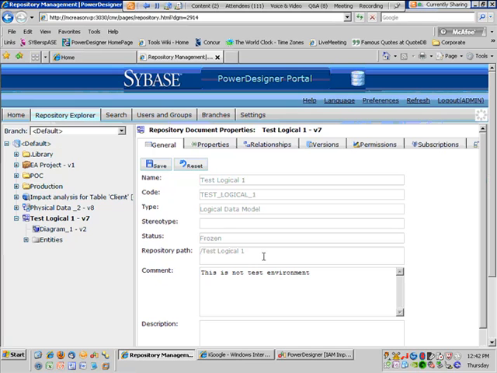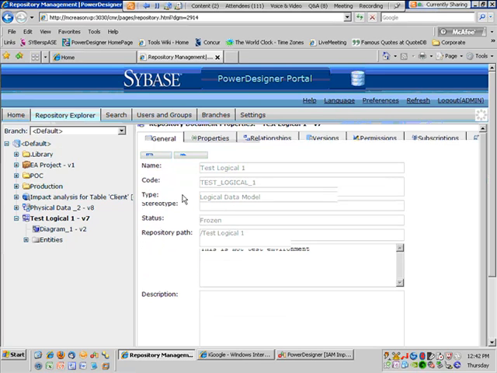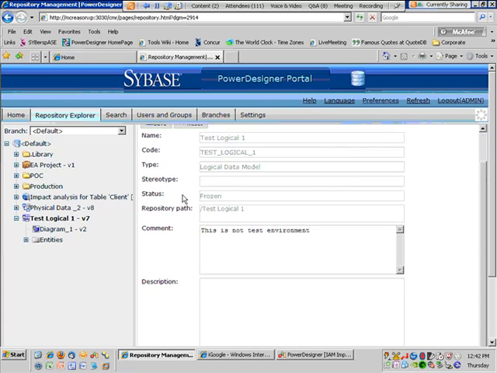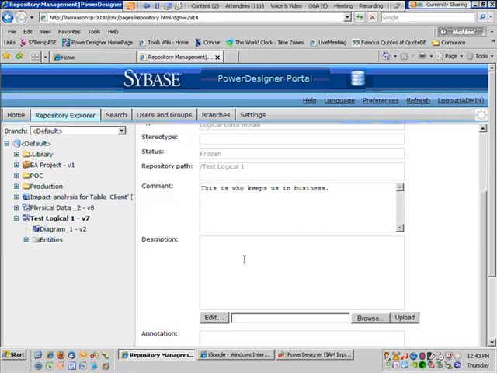Now what you'll see is I have a save and a reset button. That means basically what I've done is I've checked out one of my floating licenses for the Portal Composer. It's a floating type license, so you can share it amongst a larger group. And what I can do is I can come in here and I can add a comment. So since this is the customer, we'll give it a comment.